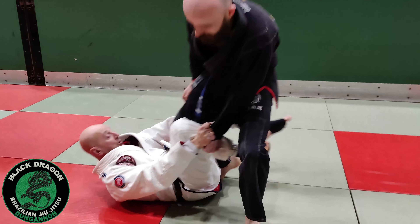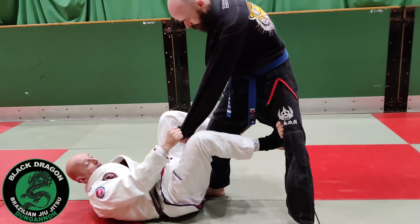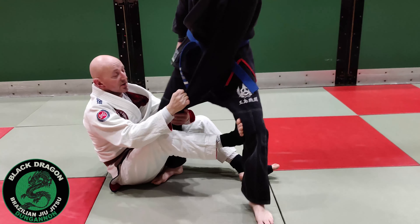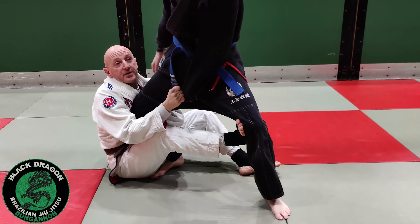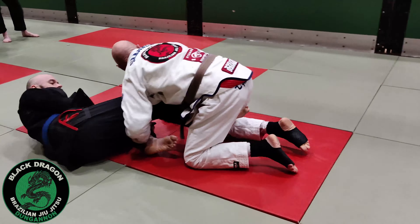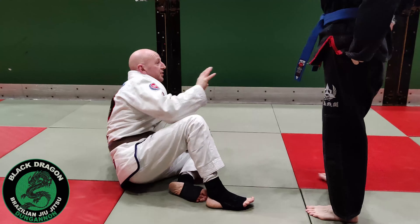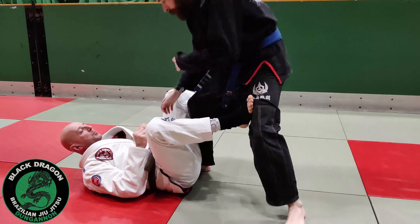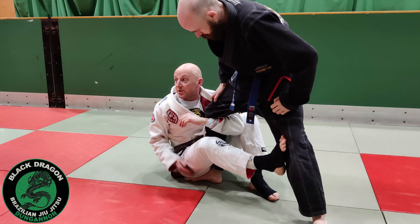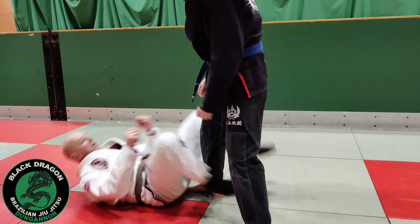Taking it back a step: when I have my de la jiva hook in and push on the thigh with the axe kick down, the minute I hook I do a little butt scoop and cut a little bit of an angle. Now his knee is not into my chest — it's actually on the outside of my chest — and as he drives through I still hit that tilt sweep, come up, and take him over. That detail is super important. When sparring, I do not want to come up with his knee driving into me. That little butt scoop, sitting on his foot, means any pressure Carl puts on goes absolutely nowhere — he's not going through me.